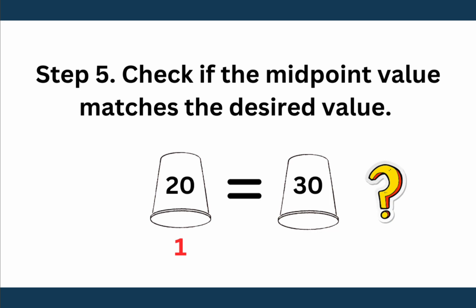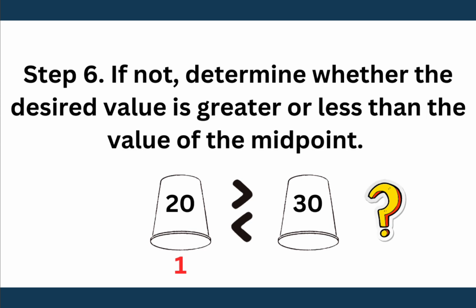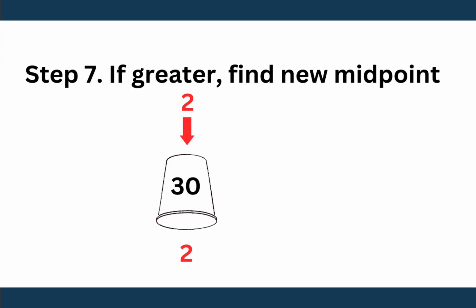So then again, I need to check if that value of the midpoint is the same as the value of the item I'm looking for. And as a matter of fact, no, it's not. Now 30 is greater than 20. So since I need to go right now, I need to adjust the starting point. So how would I adjust the starting point? If I know that the midpoint index of 20 is 1, I need to add 1. So 1 plus 1 will get me 2.